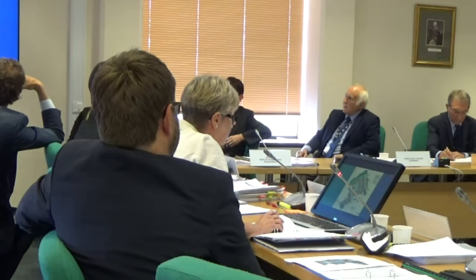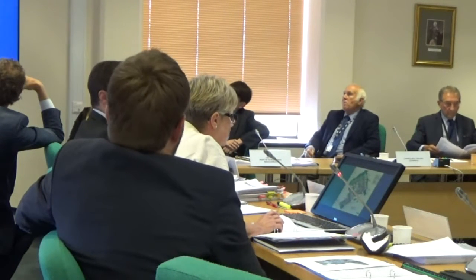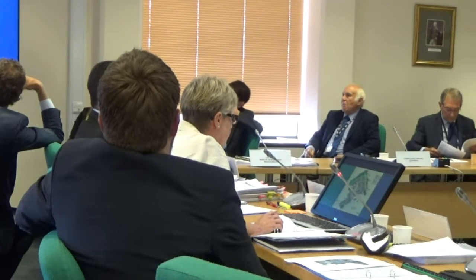The development layout includes 37 units as permitted. 15 of those units will be affordable — 10 are for rent and 5 are for shared ownership. There's a mixture of units around the site. Predominantly all the houses are two storey, but we do have a three storey, part three storey and two storey apartment block here on the corner, which reflects the scale of the apartment block on the other side of Swanwick Lane.